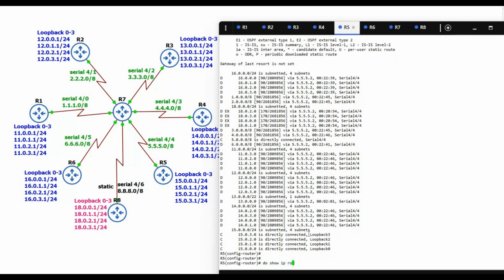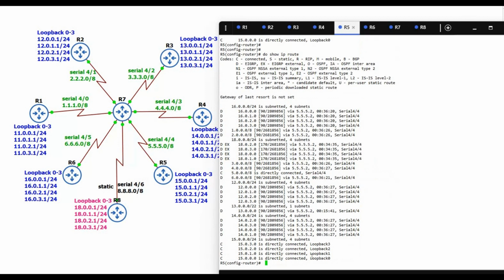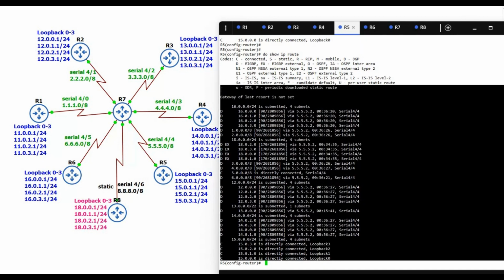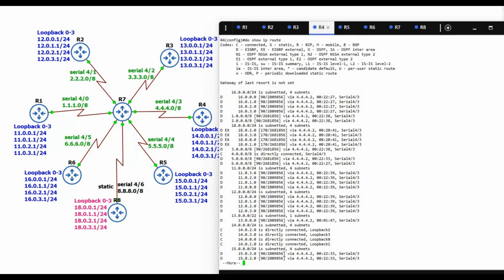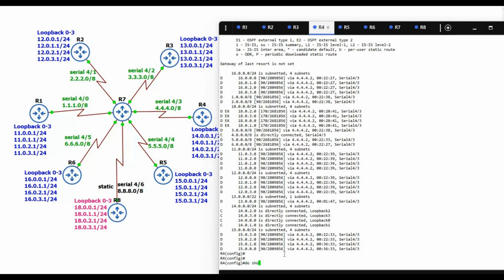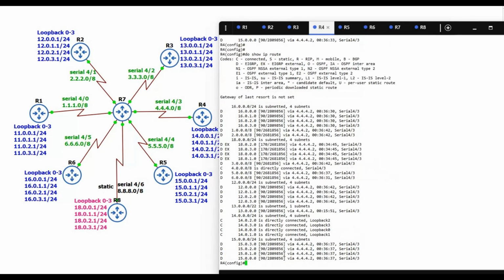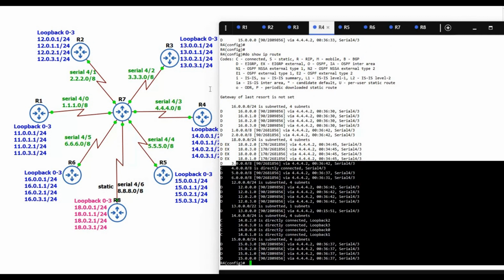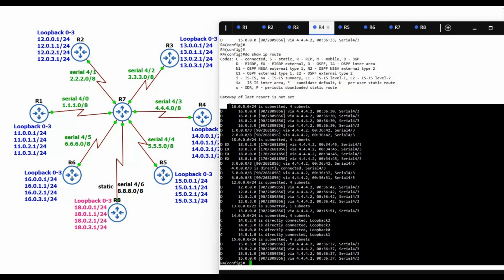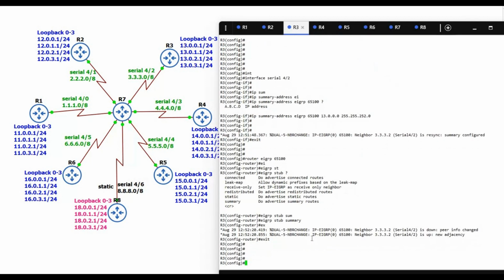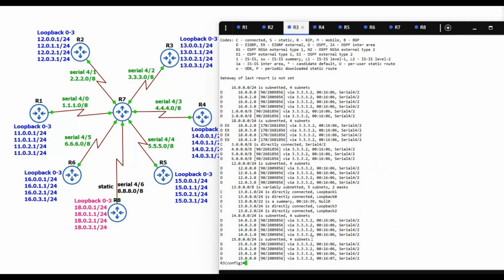Show IP route. There also there is no 11 dot network. And router 4, show IP route, there is no 11 dot network in its routing table, and on router 3, show IP route, also there is no 11 dot network.